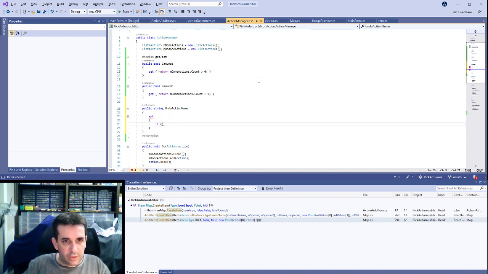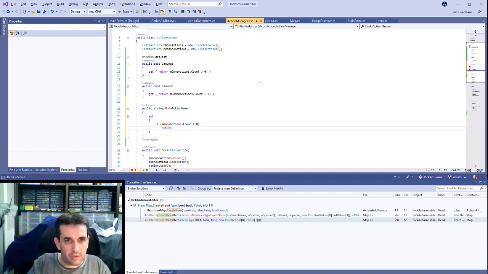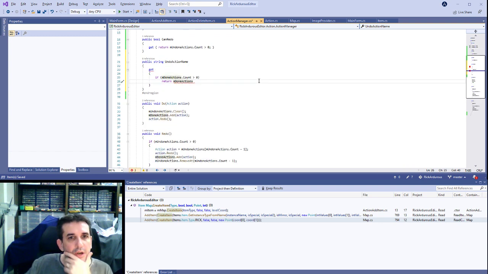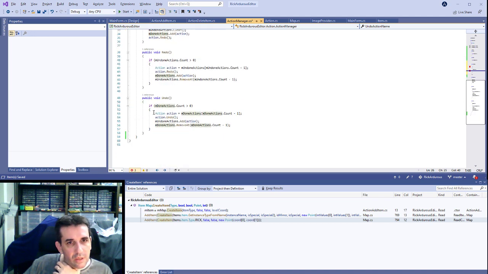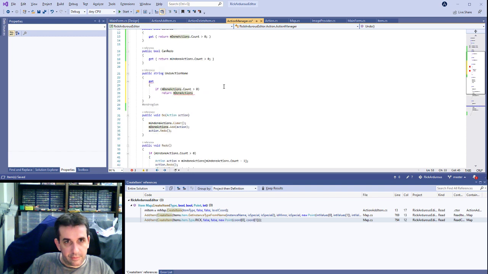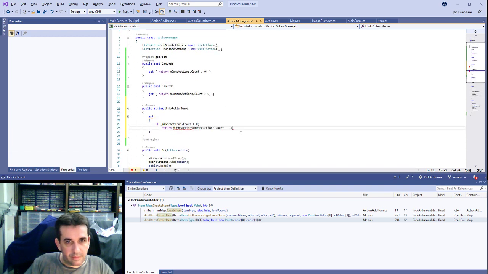So if done action greater than 0, then return. So we need to return, so which one? The last one, I think. Undo will be, yeah, the last one. And this is where I use finally the get name.